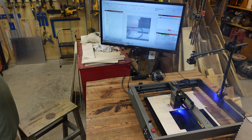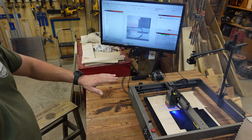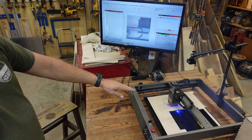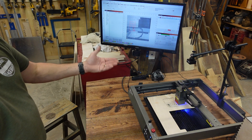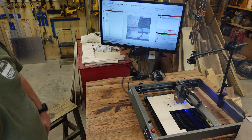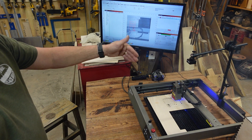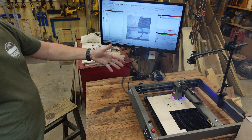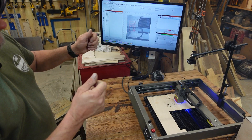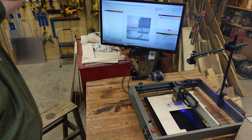The only concern I have so far is that with this machine being so low to the material, if I cut any small pieces there is potential that one could fall and turn at just the right angle to strike the lens. If you have a machine with more standoff that's not as big a concern, but with this machine it has really close clearance. On the plus side, the air assist is knocking those little pieces out of the holes and they're falling down inside. When the burn is finished it's much easier to get those pieces out - I can simply pick it up, take it to the trash, dump all the little pieces out, and place it back.